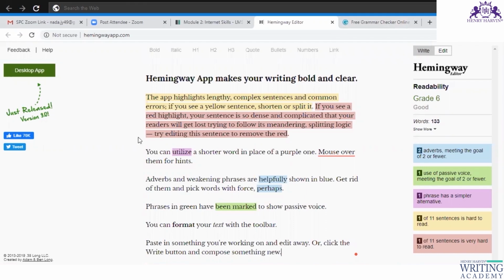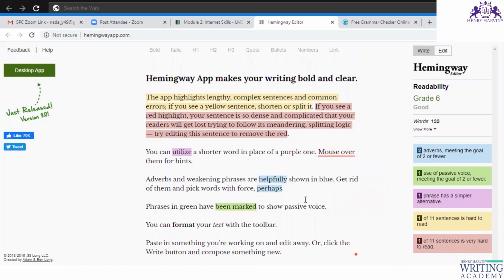If you see, you can utilize a shorter word in place of a purple one. Now if I hover over this one, it says instead of using utilize, I could replace it with use. Then if I hover over this, it shows me that there should not be a space between mouse and over.